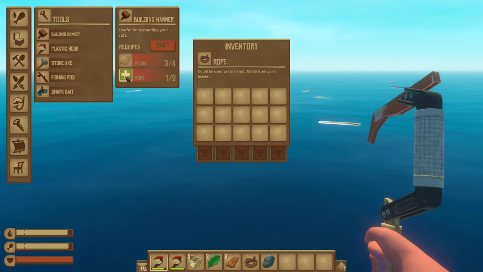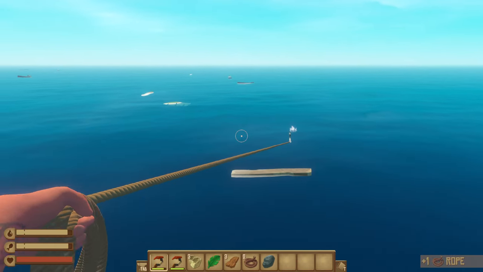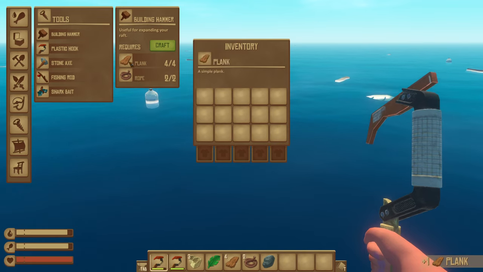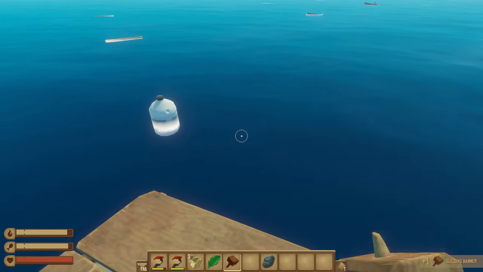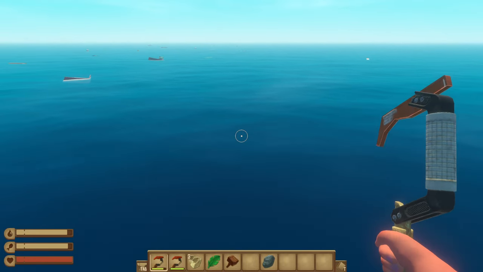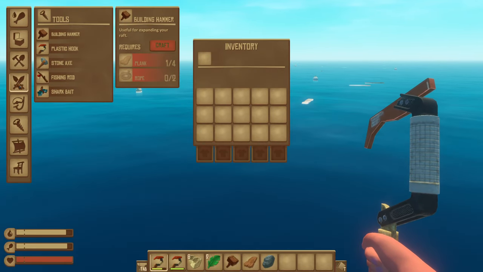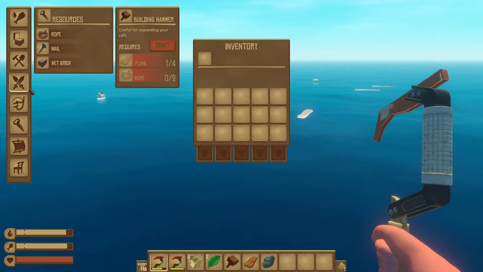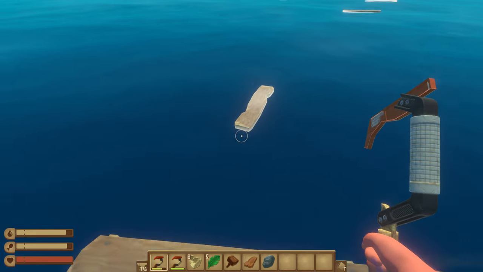So next thing I'm going to try to make is a hammer. We need only one. Should be fine. All right, that's done. So what you can do with the hammer is, of course, expand. But you need wood and plastic. So let's grab some resources quickly. Oh yeah, and quickly, if you're playing on another difficulty, make sure you make your wooden spear, so you can defend yourself against the shark.